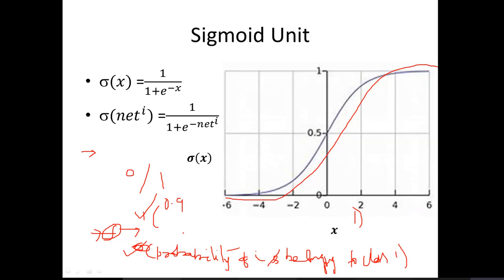The output value is 0.6. So it is justified because the probability is greater than 0.5. The input sample is likely to belong to class 1. Suppose the value output by the sigmoid unit for a particular sample is 0.4. Because it is less than 0.5, I'll say that the probability of it belonging to class 1 is 0.4 only. It is much less than 0.5, and hence I'll regard the input sample as belonging to class 0.